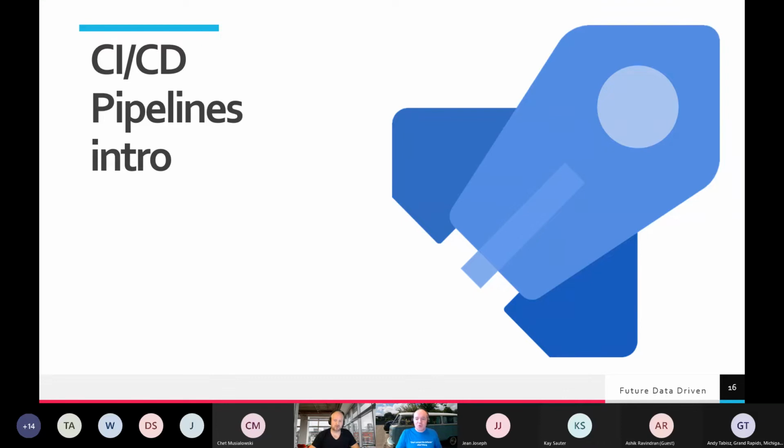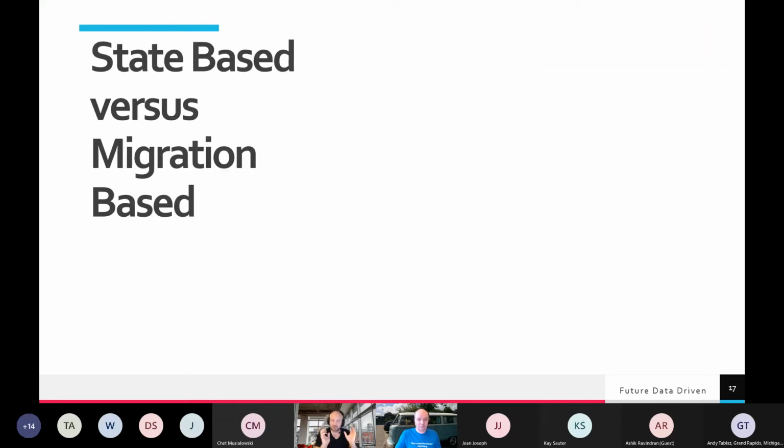Okay, so what's the main difference between those two, apart from the fact that we're only going to demo state-based migrations in this session? Well, state-based will deploy something in its entirety. So you have your project, and the project is the one source of truth. There's no other version of it, and as soon as you deploy that, the processes behind the project will look for all the differences, create a script, and then deploy that in its entirety.